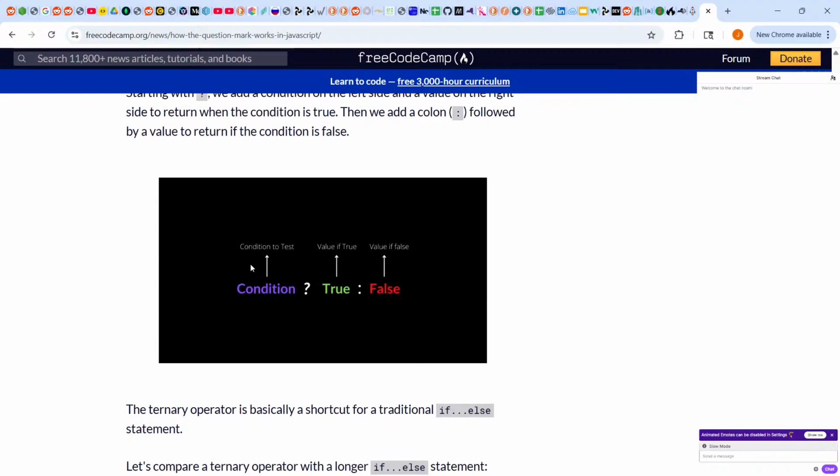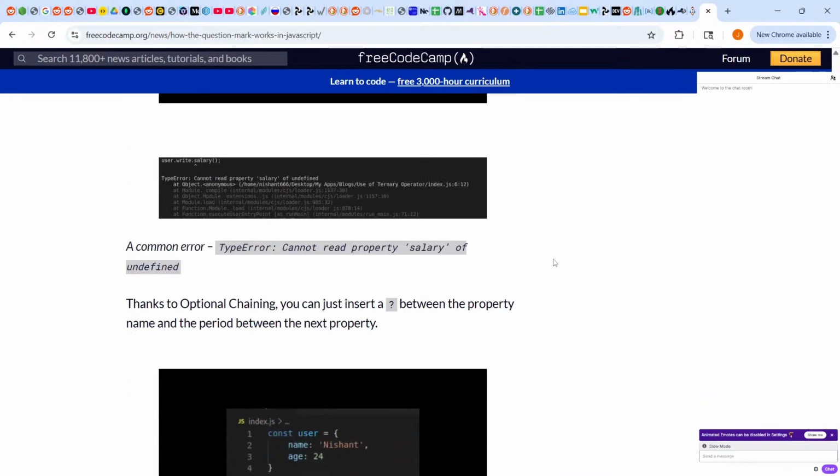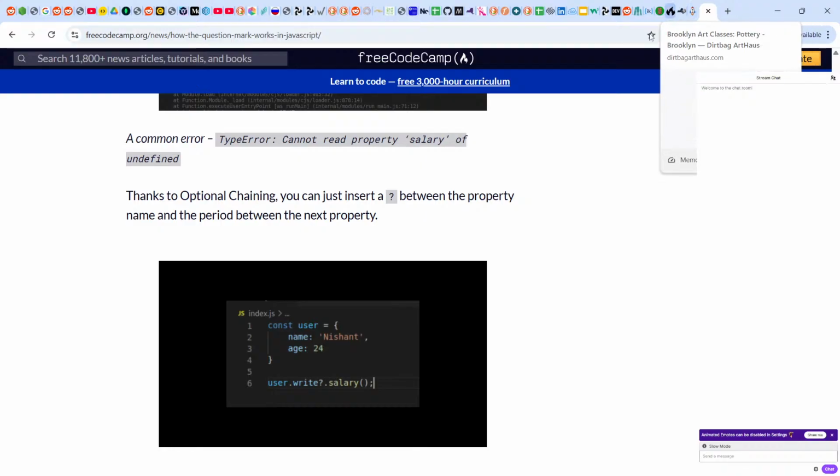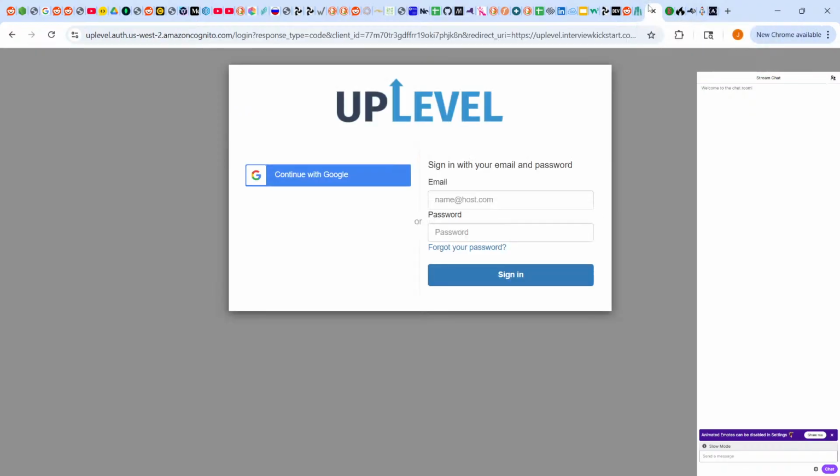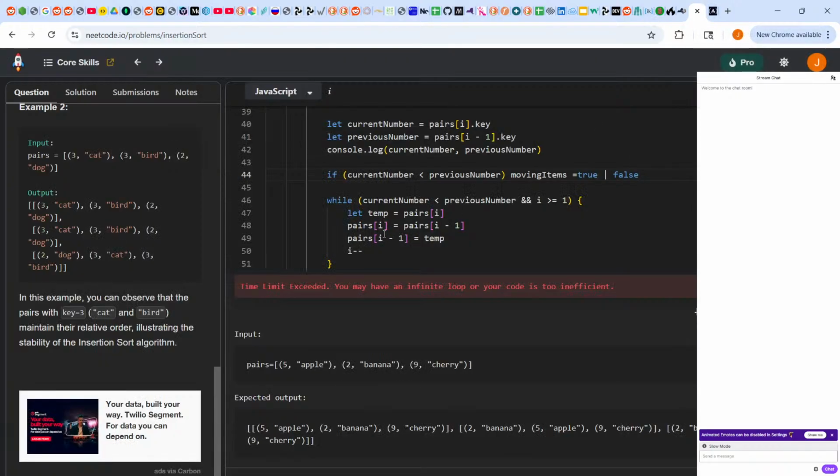So something question mark true or false. Okay, so it'd be like this. Question mark. Moving items equals true, or moving items equals false. Oh, maybe just or false.